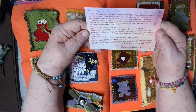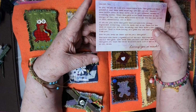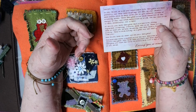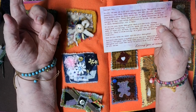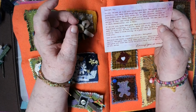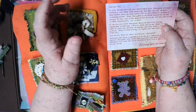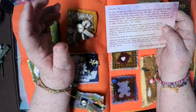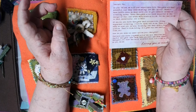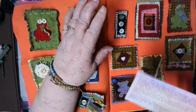Loving you so much. This is amazing right now, and this is what I needed to hear, because when you're in the path of a hurricane, you get a lot of notice. It's not like a tornado that just shows up at your front door and takes it. So I have been real good about thinking very positive and trying to spread that around to my friends that are also in the path or more in the path. You just think positive, because if you worry or if you worry not, the end result is going to be the same. And so I'm giving all this wise advice, and then I start worrying myself.